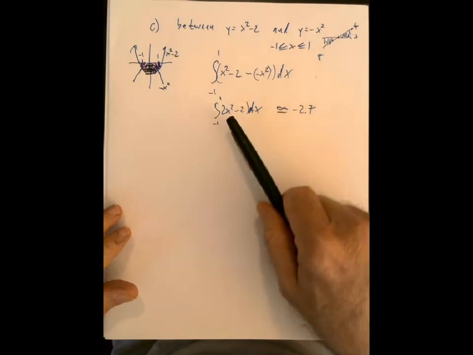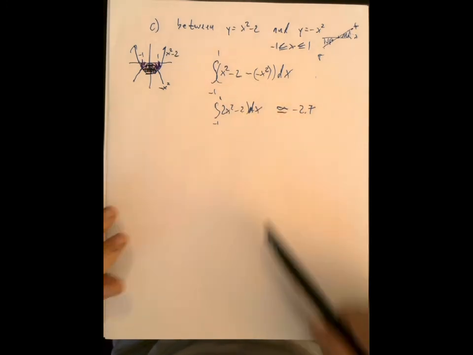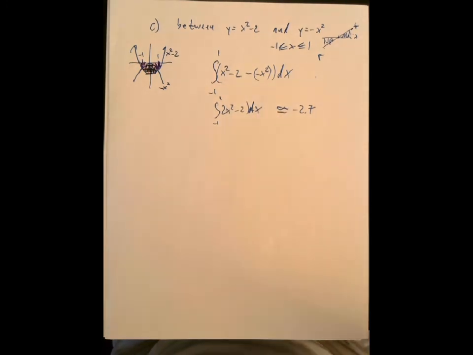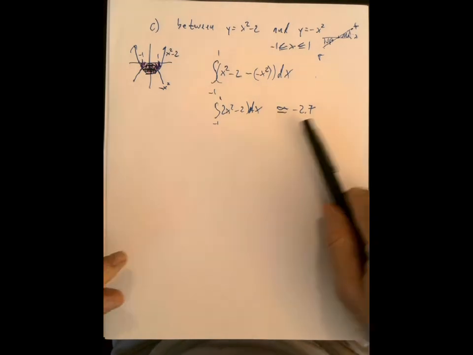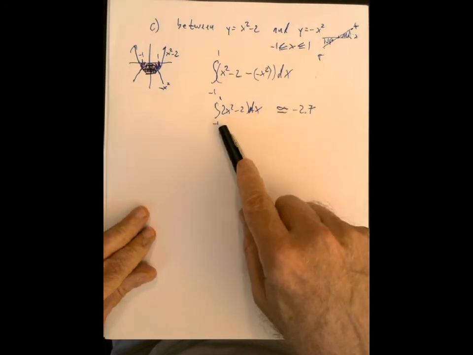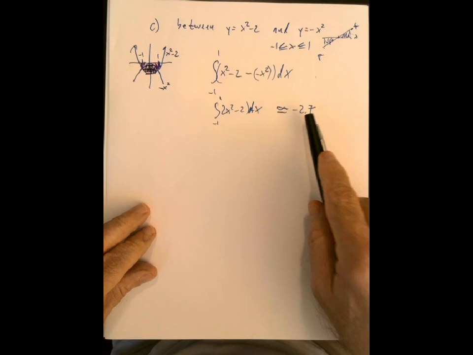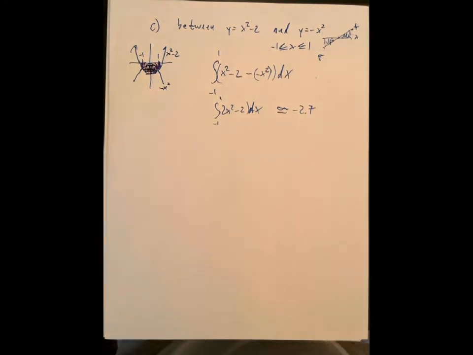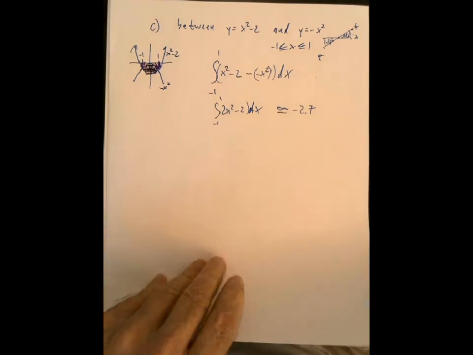So we subtract and we combine them, and we get 2x squared minus 2 after we finish simplifying the algebra. And we use the calculator to integrate it from -1 to +1. And the calculator, that integrating function we worked with earlier, tells us that the area is negative 2.7, which makes sense because it's an area under the curve. Okay? Very good.